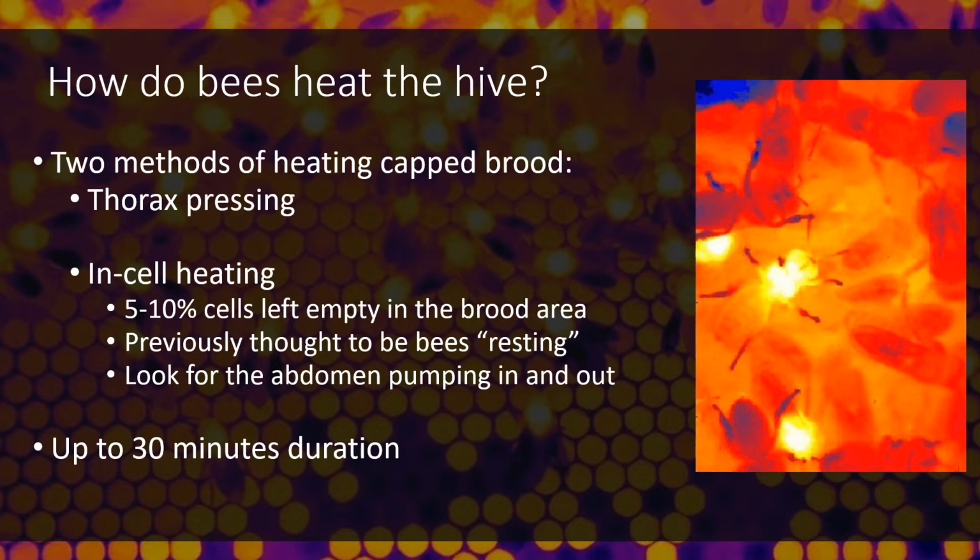And they'll crawl in and they'll basically heat themselves up, transferring their heat energy to all the cells around them, but also the cells on the opposite side of the foundation. Now, you can see this by looking for their abdomens pumping in and out when they're within the brood nest cells. This was previously thought to be a resting behaviour or a cleaning behaviour, but has since been shown through thermal camera images, like the one on the right, to actually be heating. And they can do this activity for up to 30 minutes, pretty much continuously.